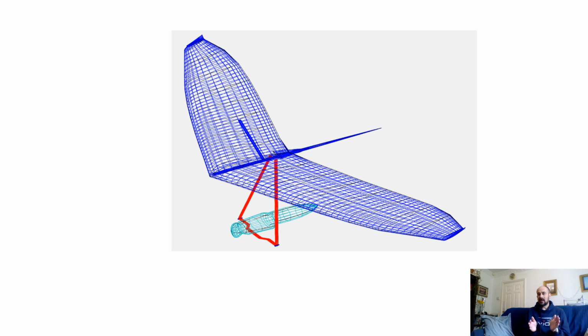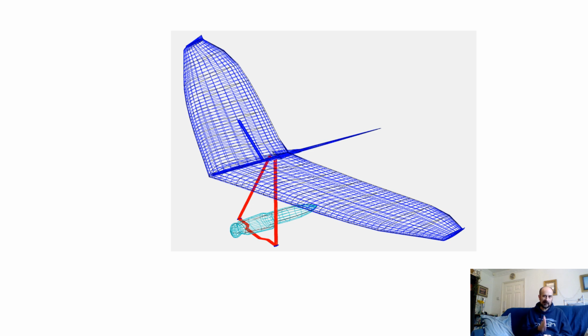This doesn't mean that each bit of the wing should be generating the same amount of lift. Now, some bits of the wing tips can't generate as much lift as the wing root, or not efficiently. But what it does mean is that there is a perfect lift distribution. So this is a lift distribution that you can't improve on. It's where every bit of the wing is working as hard as that bit of the wing can possibly work. If it was working harder, it would reduce the overall efficiency.